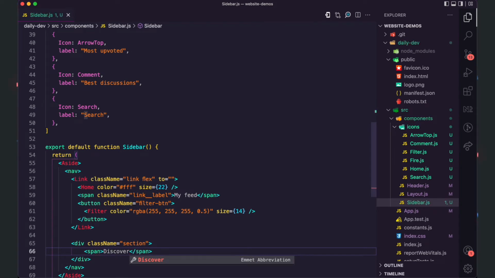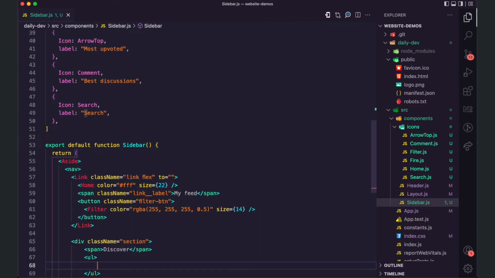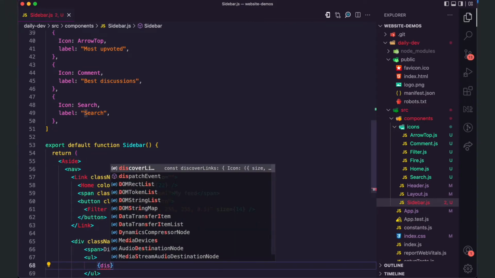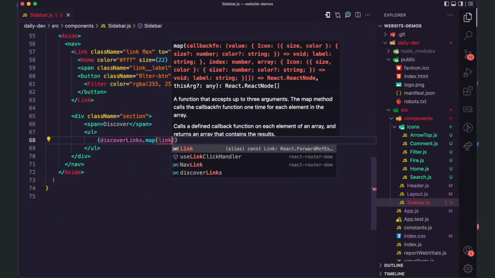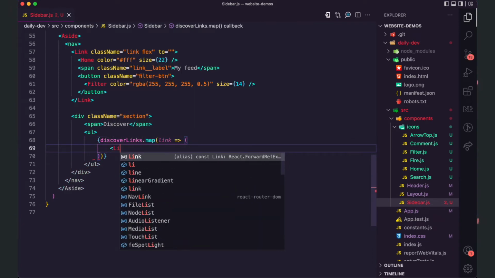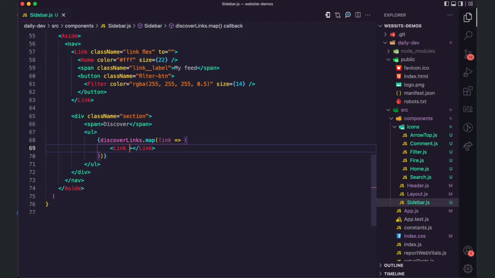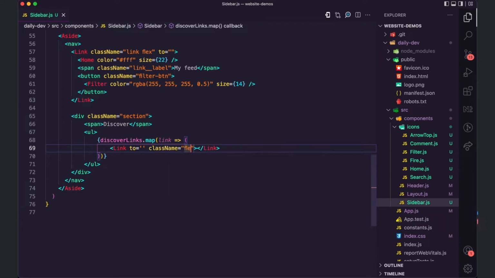And yeah, here I'm going to have a list, and then I'm going to loop through the discover links. Let me scroll down. Discover links.map link, and I'm going to return the link. Yes. So I'm just going to leave this empty. Class name, flex, and link.